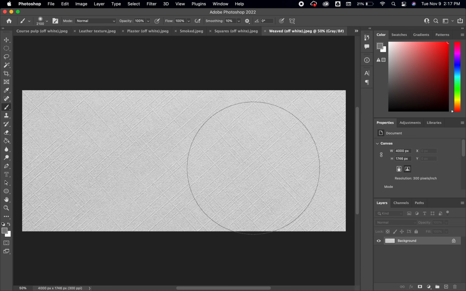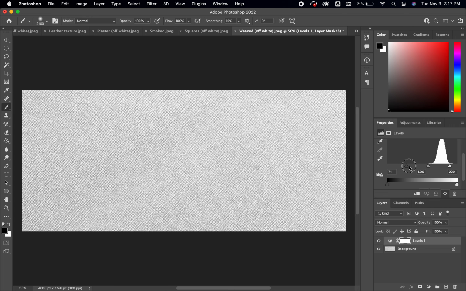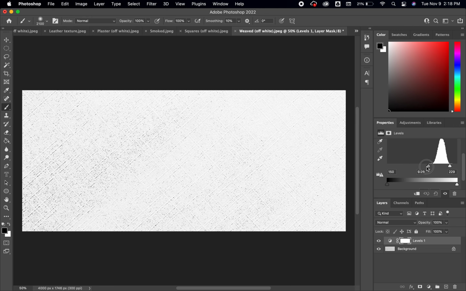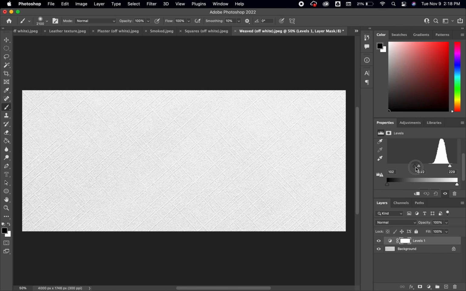It's just white. Of course, if you want to make the paper more white, you can use an adjustment, like a levels adjustment, and take the brights and make them brighter. So there, I'm moving the white closer to where these pixels actually start. You can move the black up if you want darker shadows. And then you can take these midtones and move them accordingly so you get the look that you want. Okay, let's say I want that.